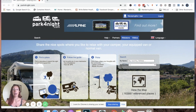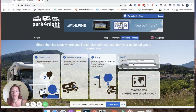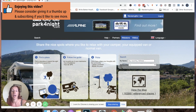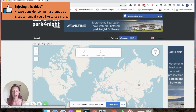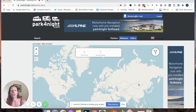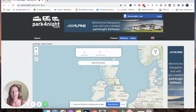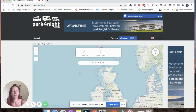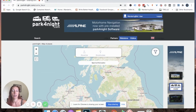So here's the main homepage on Park4Night. There are various options: you could put in the name of a point if you're heading somewhere specific, or put in a country — we could put in Scotland. I tend to just click on the map. If I don't know where I am, I can use Google Maps on my phone for an exact location. But I'm very rarely looking where I actually am — I'm looking about an hour or two hours down the road. Let's imagine we've driven up from Portsmouth towards Scotland and we're looking for somewhere around the border to stay for the night before continuing our journey.